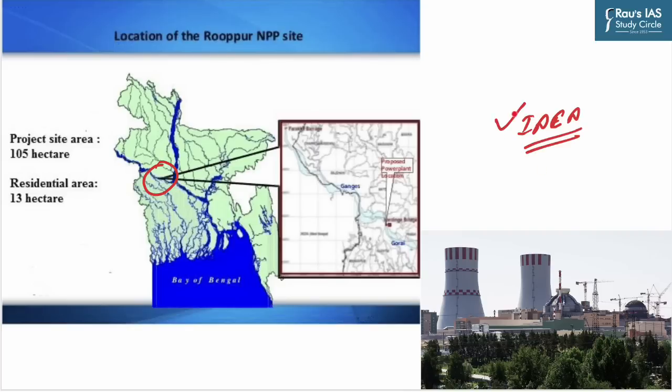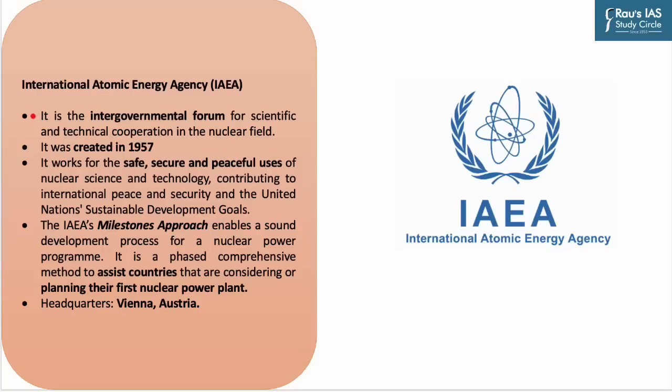Now, International Atomic Energy Agency is supporting the South Asian country in the safe, secure and sustainable introduction of nuclear power. So another dimension which becomes important from this news is the facts related to International Atomic Energy Agency. It is an intergovernmental forum for scientific and technical cooperation in the nuclear field. It was created in the year 1957, in response to the deep fears and expectations generated by the discoveries and diverse uses of nuclear technology.